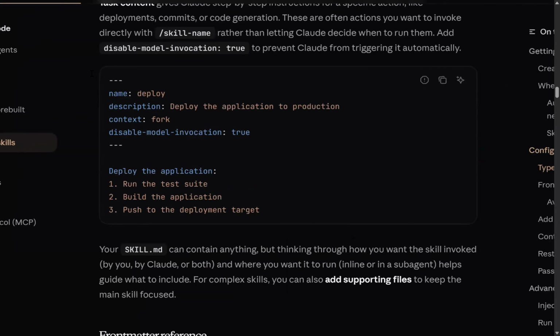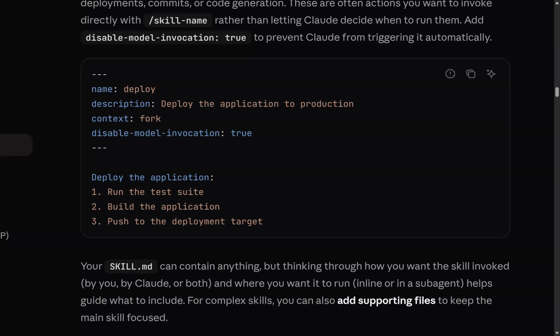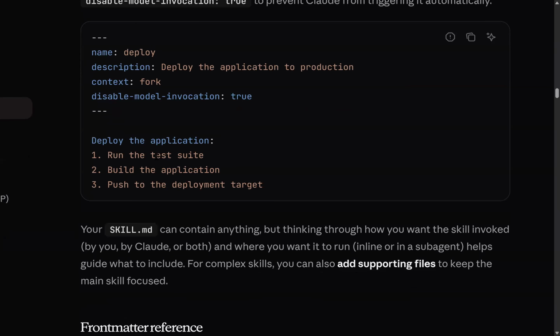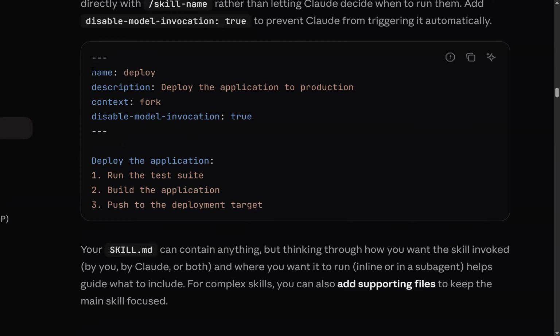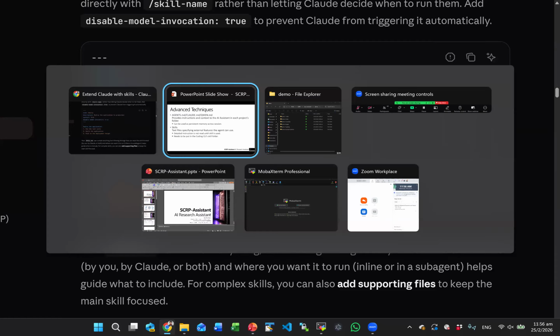It's really a simple text file with name and description. When the AI agent loads, it only loads the name and the description. So it's very short. But only when the AI agent decides, okay, I need this particular skill, would it read the instruction, which should be really detailed. In this way, it saves on context window. It only loads this at the beginning. But once again, it's really just a text file. Skill is nothing other than a text file.